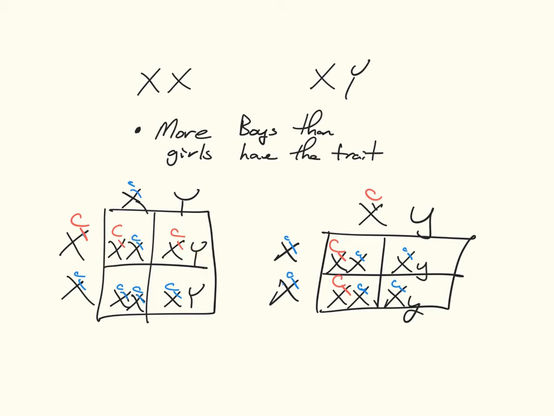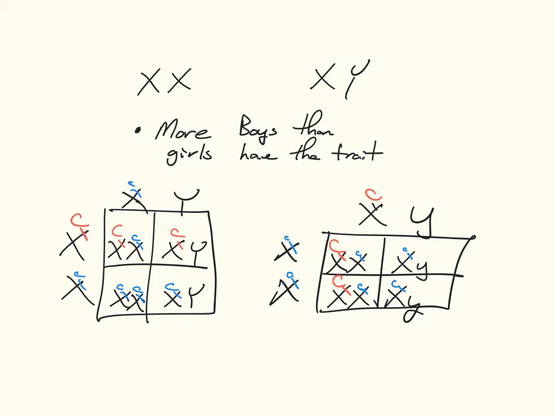Does that make sense? And remember, in a pedigree it is not one mating, right? So in a pedigree, you're looking at many generations and many matings and many different genetic combinations. So when you look at the overall situation, out of 8 different possibilities, 1, 2, 3 males have it out of 8. One female has it out of 8. So you see, most of the time, the males are going to have it more often than the females.